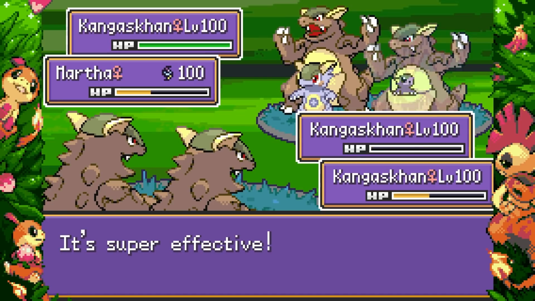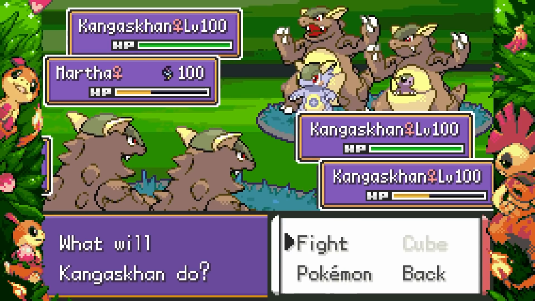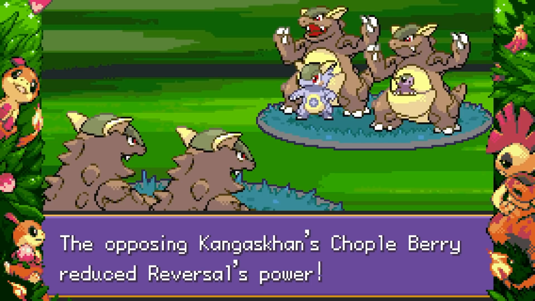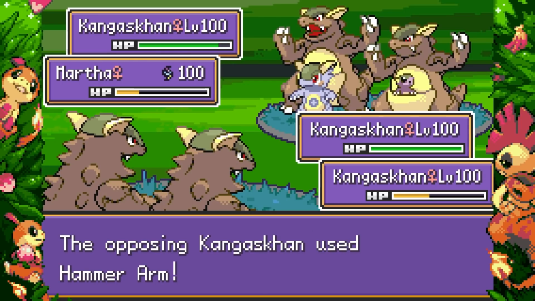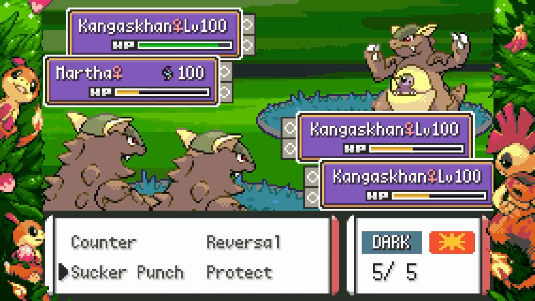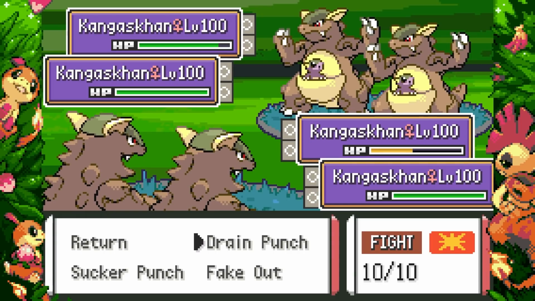Armor Arm does take us out, but that's okay. We know the Kanga on the right is slow as fuck. So now we come in, Fake Out the Mother, and then let's just Reversal the Kangaskhan on the right. Oh yeah, we didn't break its Choppleberry yet. Reversal does nothing. Armor Arm's the Kangaskhan on the left. Oh, not good. Okay, let's just Double Sucker Punch the Mom. Mom's dead. Okay, all right, this is not looking good either.